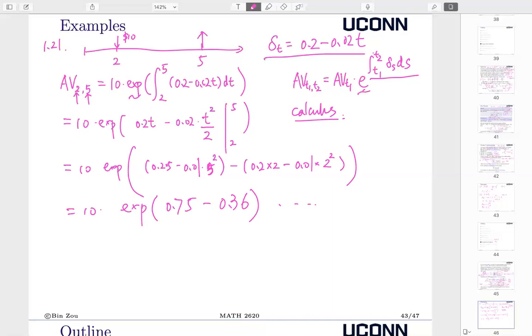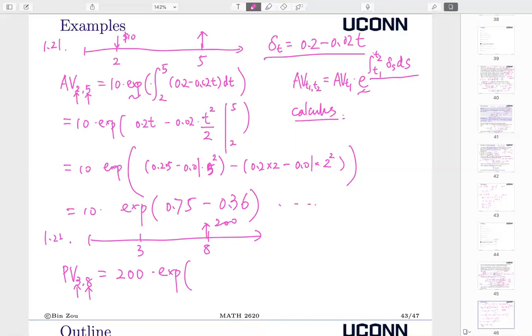The next question is, I know the future value and I want to go backwards. How do I go backwards? All I need to do is put a negative when I do the integral. This is really simple. I know at the end of 8 years, my account value is $200. I want to go back to year 3, so I want to get the PV value. I actually like the notation in this section because from here I can see the starting value and the end value. My end value is 200.